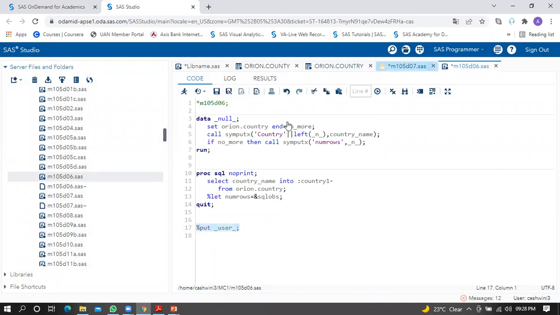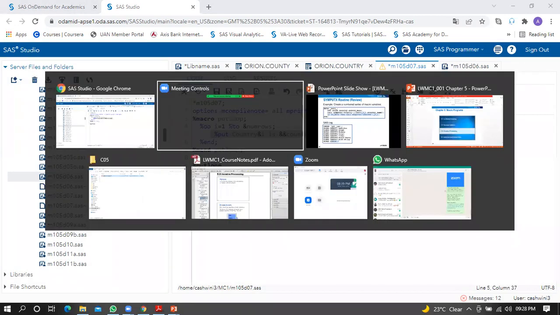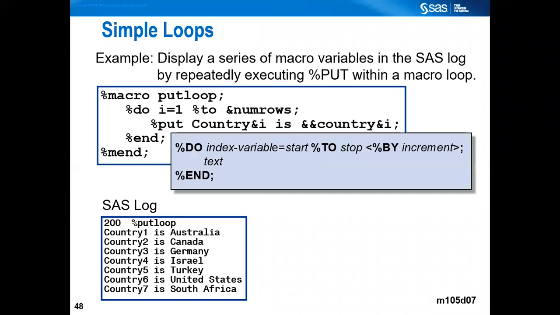It's just an introduction to %do and how you can write it within your macro with your simple %put statement. So you get introduced to %do. These are simple loops, that's why it's an example. It's a simple loop example with the same %put statement, which you can write with your macro.